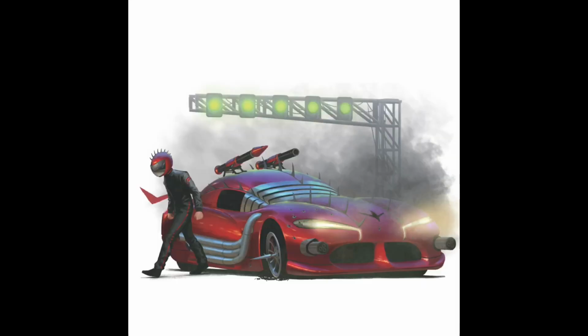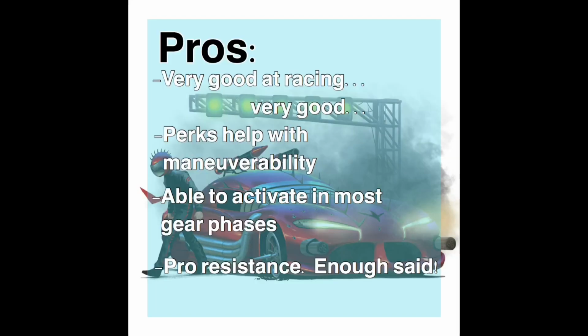With the build breakdown complete, let's talk about some pros and cons of this team. The first pro is that this team is very good at racing. The only other team that compares is maybe Team Idris. Their perks also help them be super maneuverable, which is great in some non-race scenarios such as capture the flag. And they're also able to activate in most gear phases due to their high gear ratio. And lastly, their pro resistance, because let's face it, Mars sucks, man.